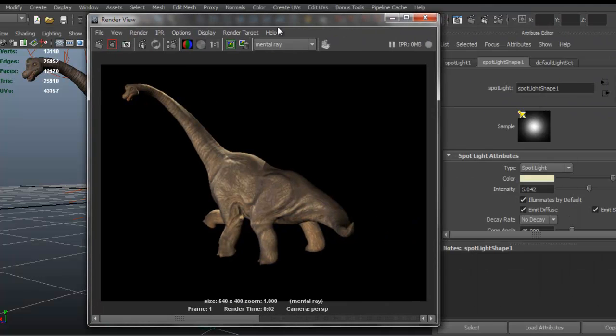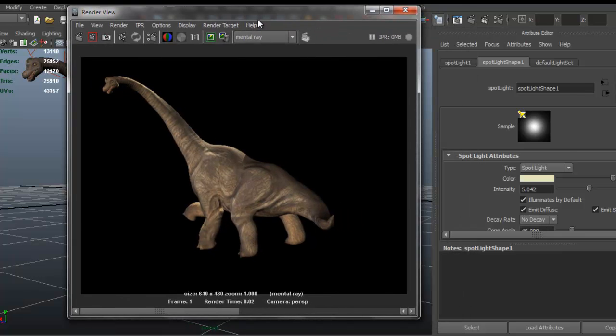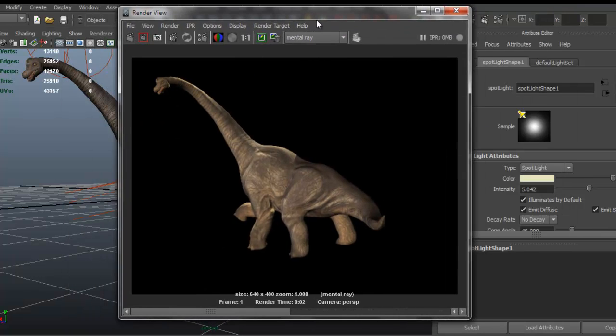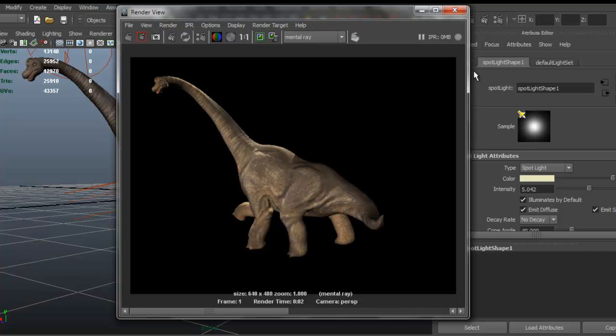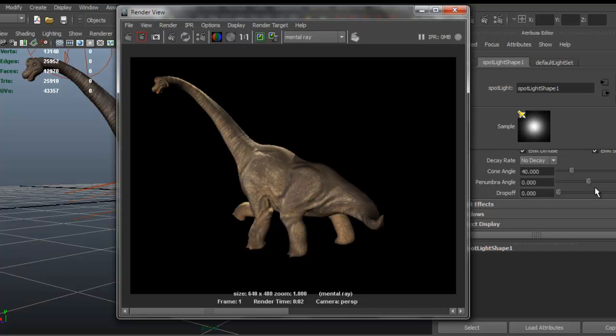So I'm starting to get in there. Still not too happy with the results here. Also, we can kind of see the spotlight there. Probably want to increase the penumbra here. Maybe drop off slightly.